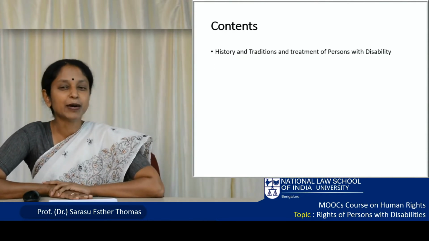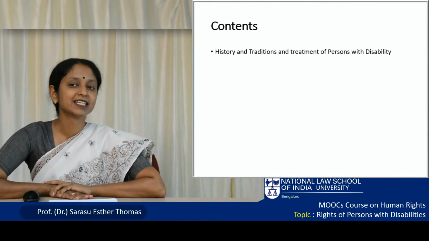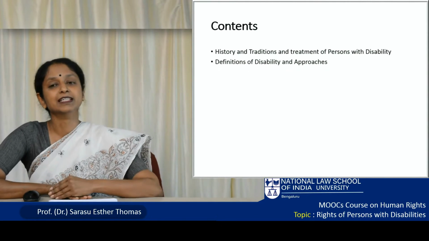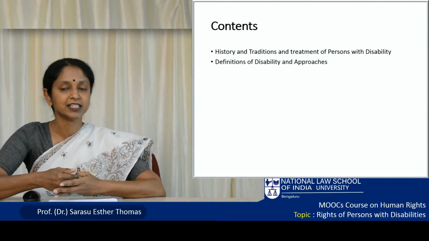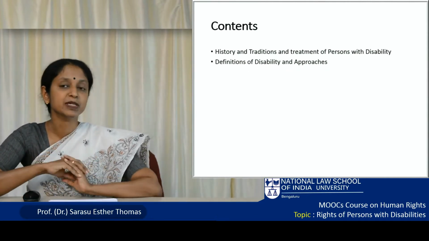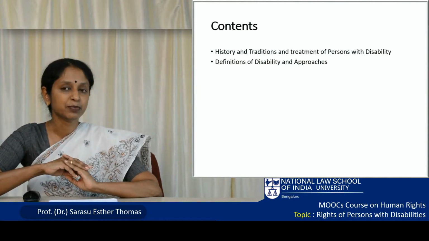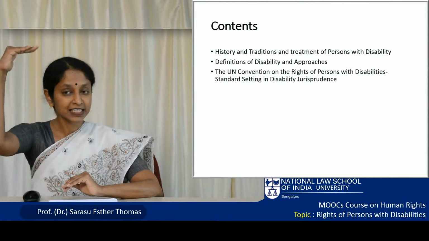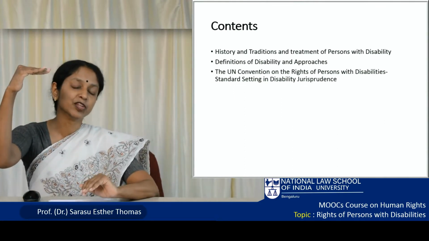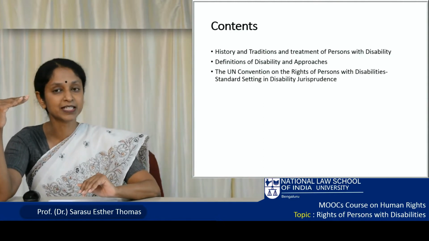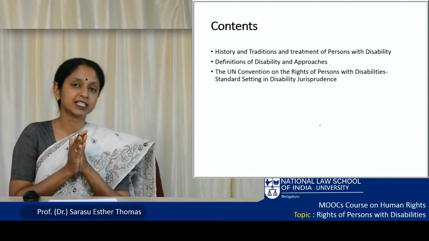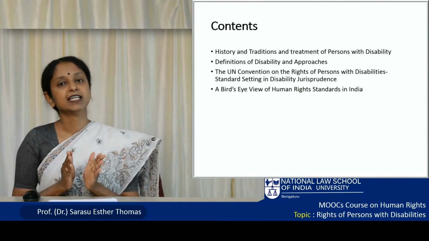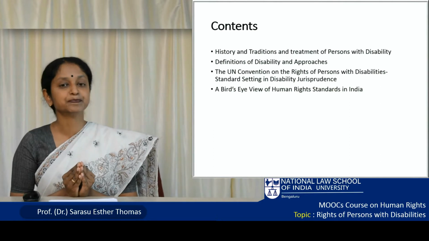I'll quickly take you in a couple of minutes through the history and traditions of the treatment of persons with disability. Then we look at the different definitions of disability and approaches to looking at rights of persons with disability. And then we'll be looking at two different sets of standards. One is the set of standards at the international level, that is the UN Convention on Rights of Persons with Disabilities. And then we'll be looking at our own country, India, and examining the standards that exist to protect this group of individuals in India.